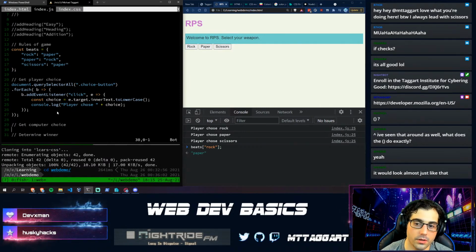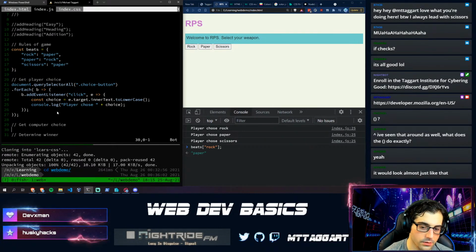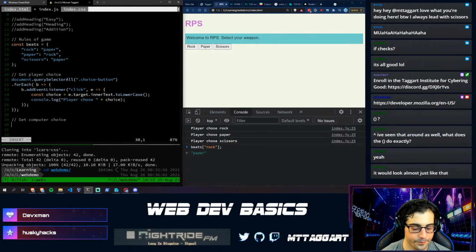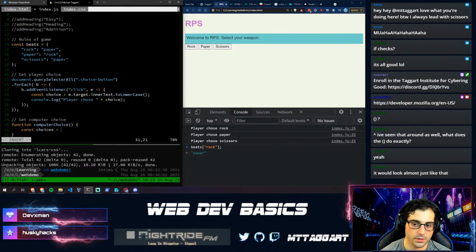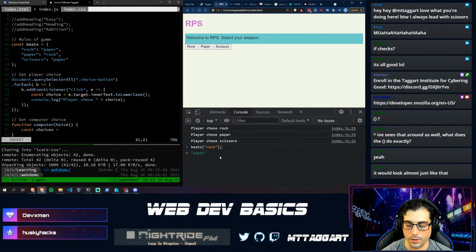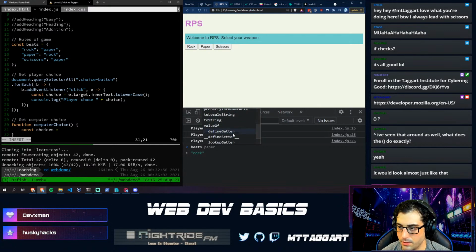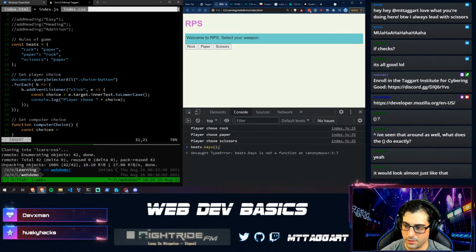Now, I have to get the computer choice. For this, I'm going to write a function. I'm going to say const choices equals, and one of the things that's interesting about objects... it's not keys.